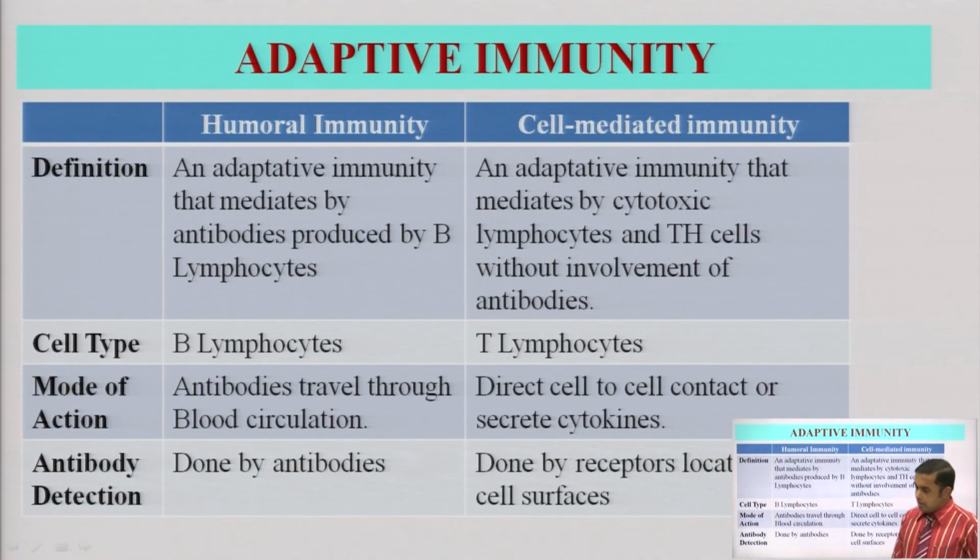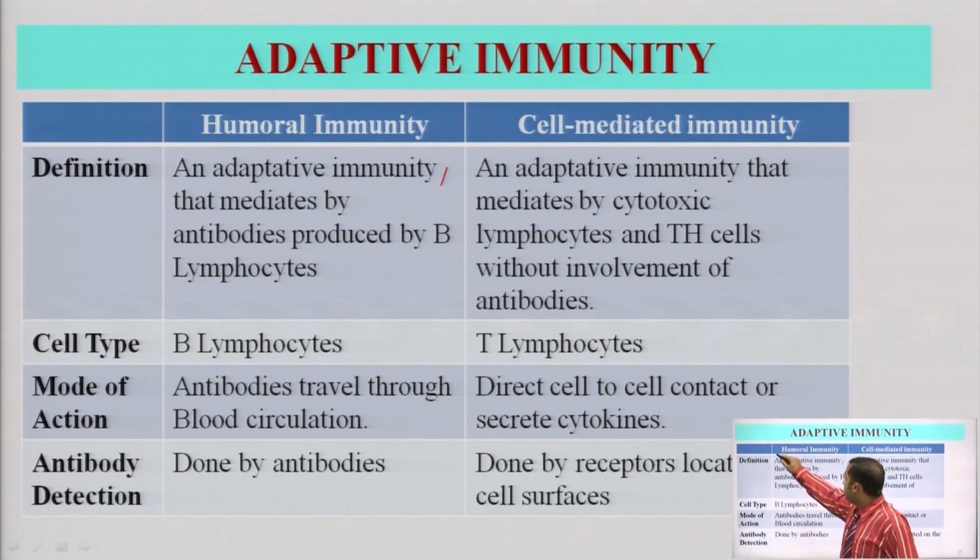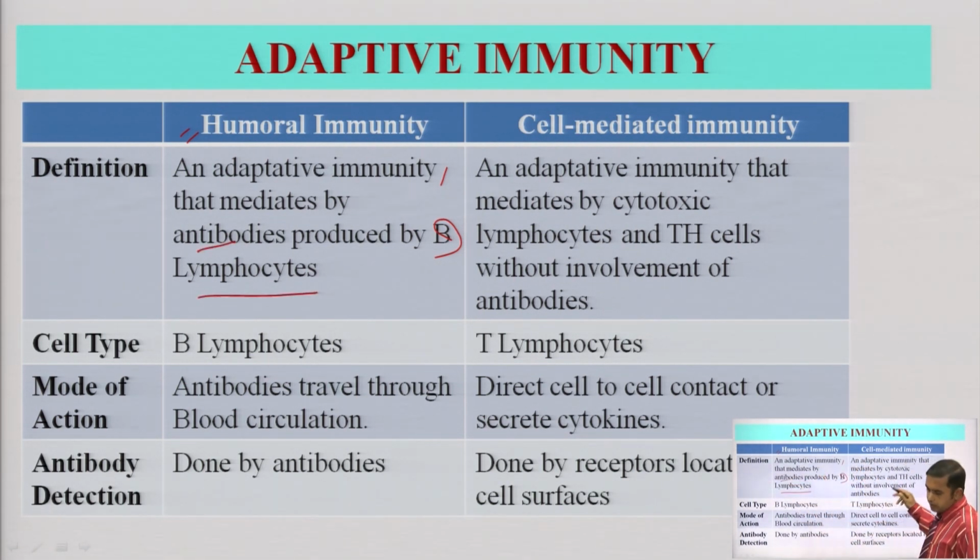So, after learning how our B cells and T cells work and generate humoral and cell-mediated immunity, let me tell you the differences between these two types. All of you are aware that humoral immunity originates from the production of antibodies by B lymphocytes, or B cells. Cell-mediated immunity is done by the involvement of T helper cells, the T cells.